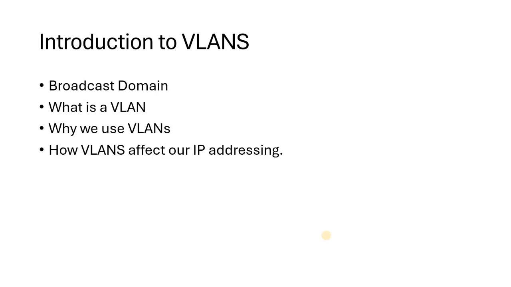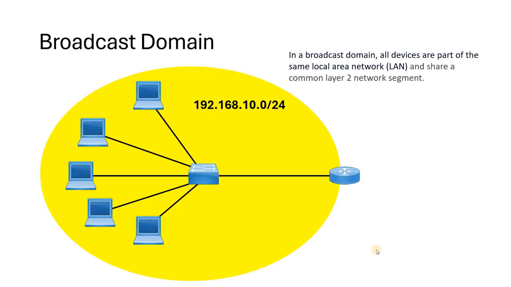The purpose of this video is going to be to explain a broadcast domain. Once you know what a broadcast domain is, we can learn about VLANs, why we use VLANs, and how VLANs affect our IP addressing. In a broadcast domain, all devices are part of the same local area network and share a common layer 2 network segment.